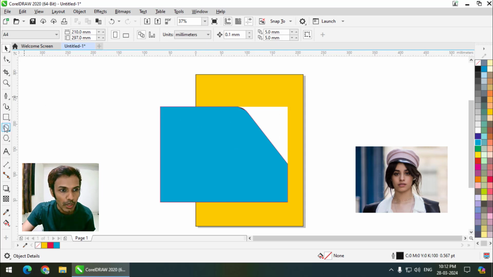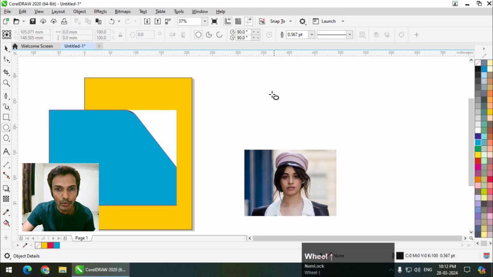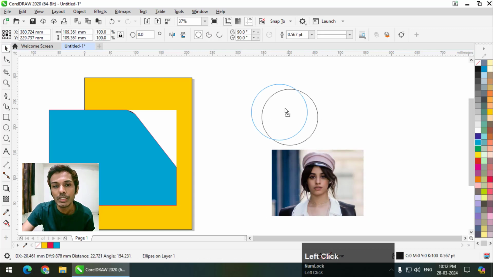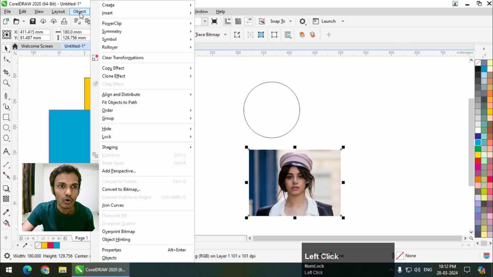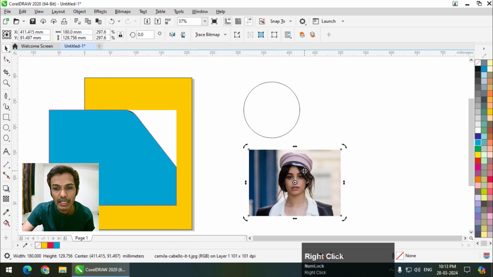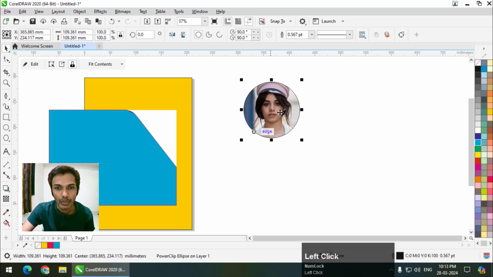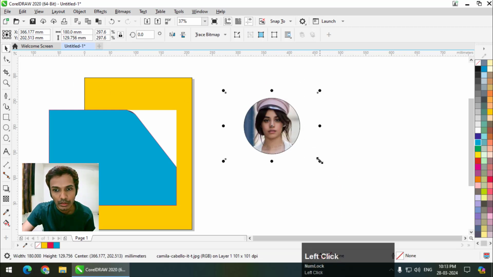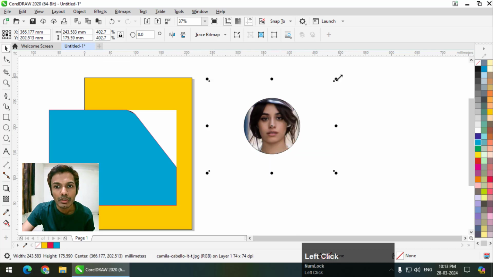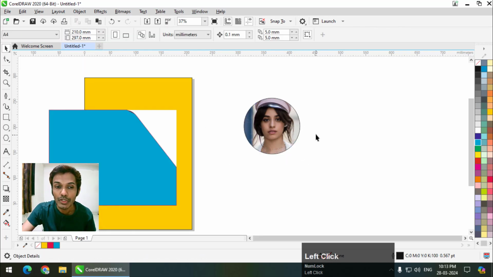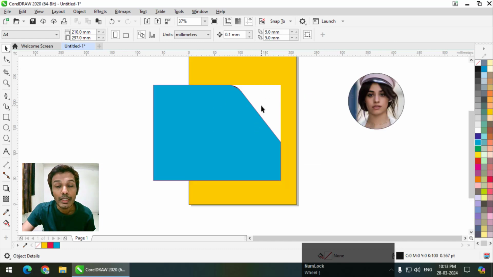So this is the shape and we want to add this particular image in this shape. I will show you how PowerClip works if you don't already know it. Let's say I create this shape and I want to insert this particular image in this shape. I can simply go to Object, then PowerClip, or I can right click, use PowerClip and click on the container. In this case, the container is this circle. And we can also edit the image using different methods. These are the methods we can edit, like this, finish. Using this particular method, we are going to insert or remove the background.